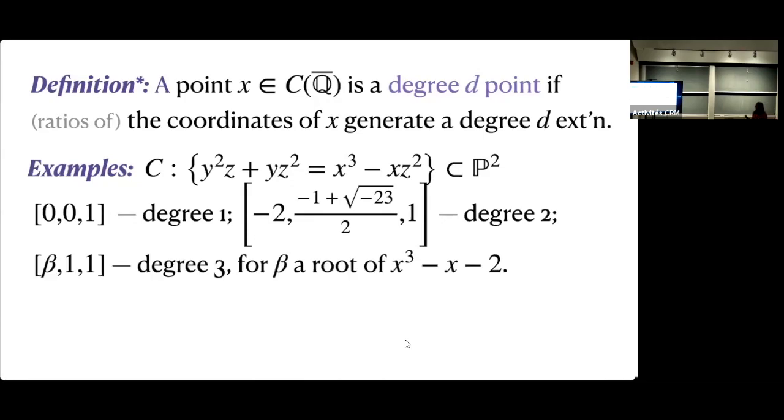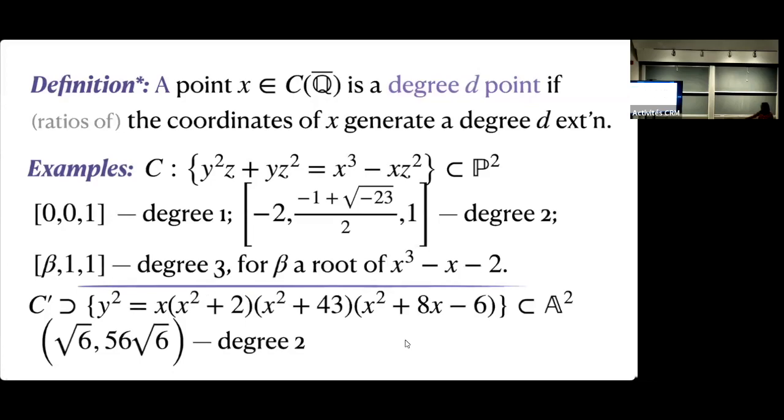And if I instead set y and z to be rational numbers, say I set them to be 1, then I get a cubic equation in x. In this case, x cubed minus x minus 2 is an irreducible polynomial, and so a root of that polynomial will generate a degree 3 extension. Okay, all the examples I did so far were cases where I set all but one of the coordinates to be a rational number and then solved for the other. Certainly that is one way to make them, but it's not the only way. The other ones are a little bit more annoying.